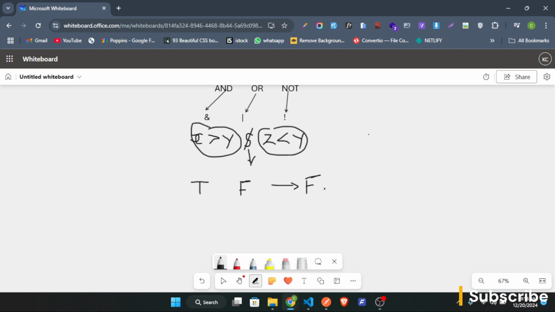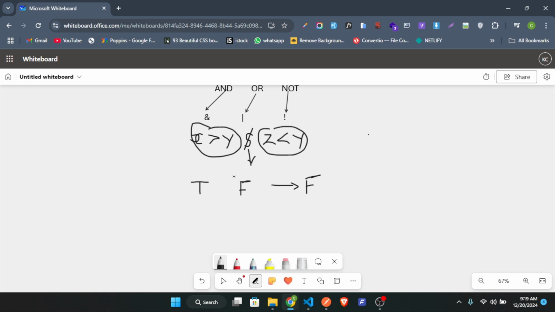So to explain this, let me give you an example. I have told you to go to the market and buy me a shirt and a trouser. What will that statement mean? That statement will mean if you are going to the town, I need both a shirt and a trouser. I don't need one. I need two. Meaning all conditions, both conditions must be true. You have to bring me a shirt and a trouser, not just one. So that's what the AND sign means.